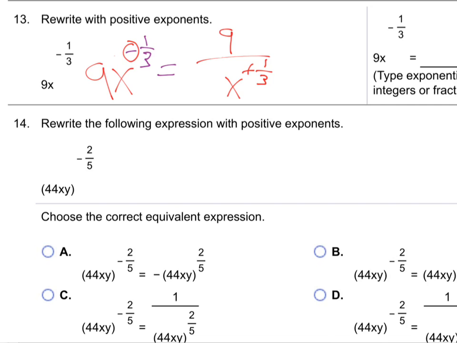That's all we can do, because it's just an x. We can't calculate a number or anything. What did we do? We made it be a positive power. See how it's a positive power? That's what they said. Rewrite it with a positive power. So we did. Can you do the next one?